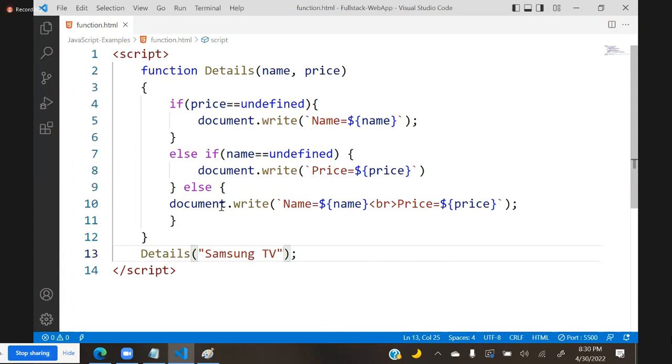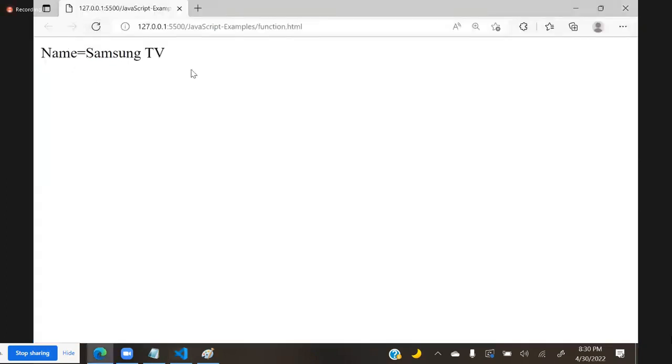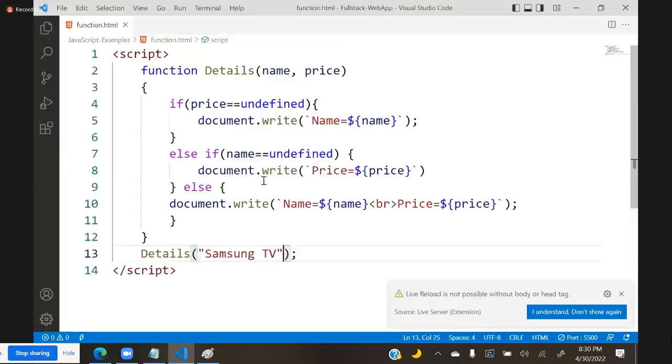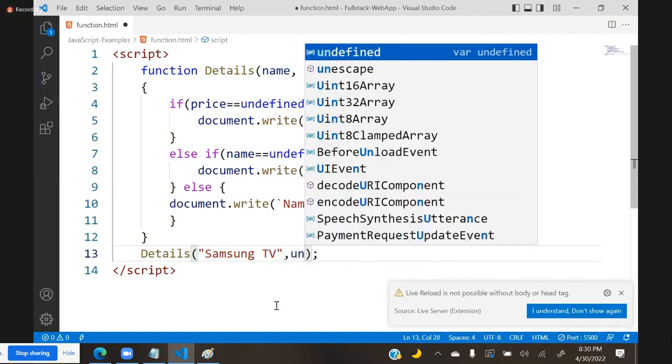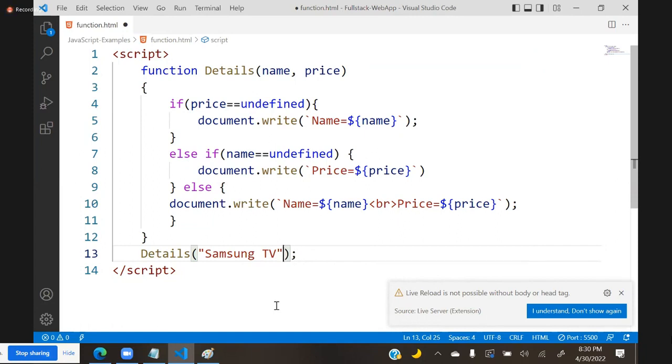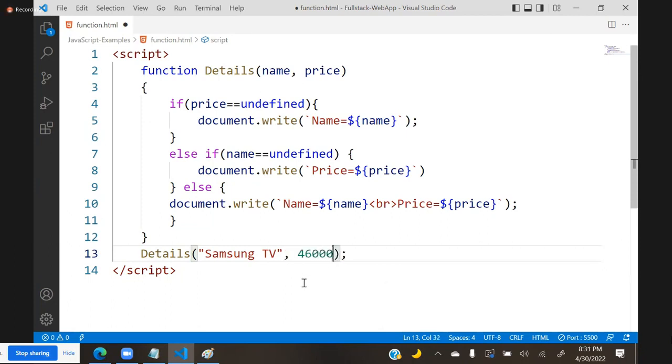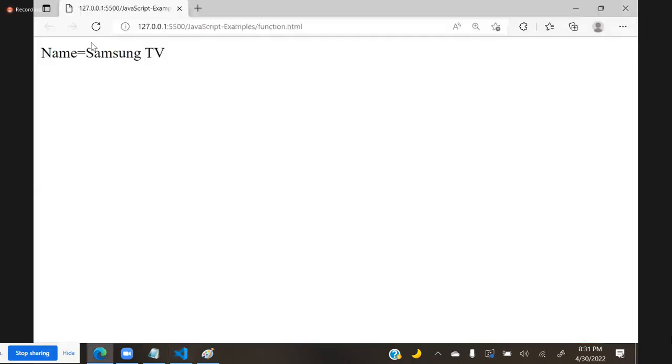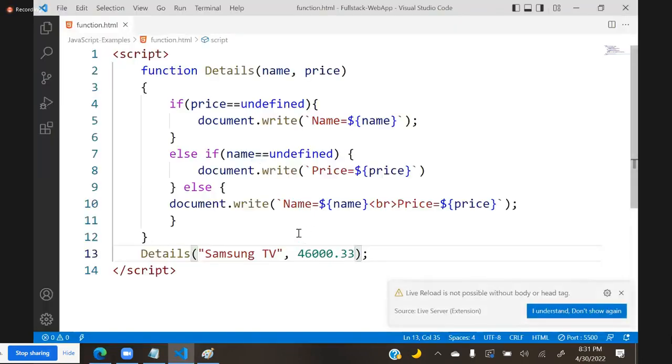Then it will print only name, because automatically it will take price as undefined. You don't need to write undefined. You have to write undefined only for left occurrences. Right occurrences are already undefined by default. So order is important. If you mention name and price, it has to print both. Like that, you have to handle the logic.